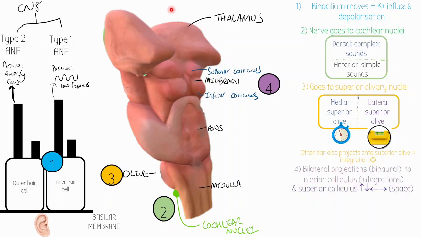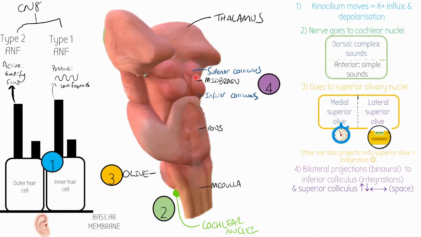So your inferior colliculus has bilateral connections, meaning binaural, so it now contains information from both ears. And so your inferior colliculus is important for integrating the sounds from both of your ears, and it's also important for descending stuff. So when your brain wants to send stuff to your brainstem, it can send it to your inferior colliculus for hearing, which is important for learning and plasticity of hearing. And then your superior colliculus helps with working out where sound is happening.